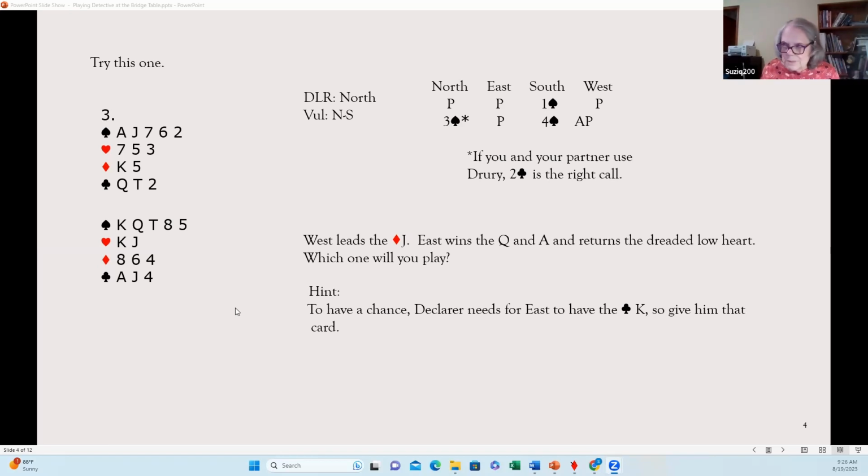Once again, we have 2 passes to South, and he opens the bidding 1 spade. His partner jumps to 3 spades. Notice, he has a hand that's easily a limit raise, doesn't he?